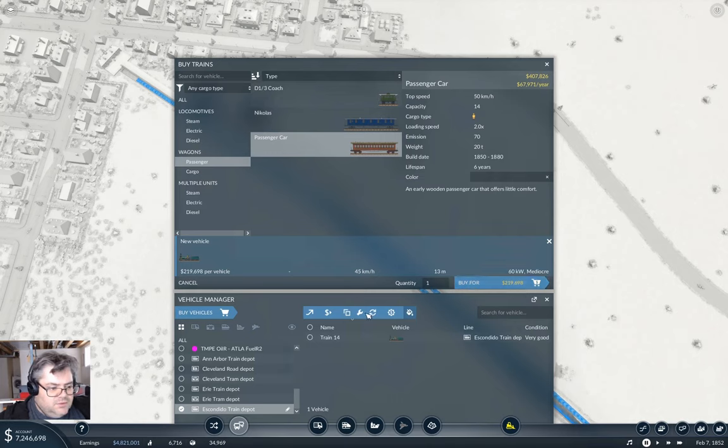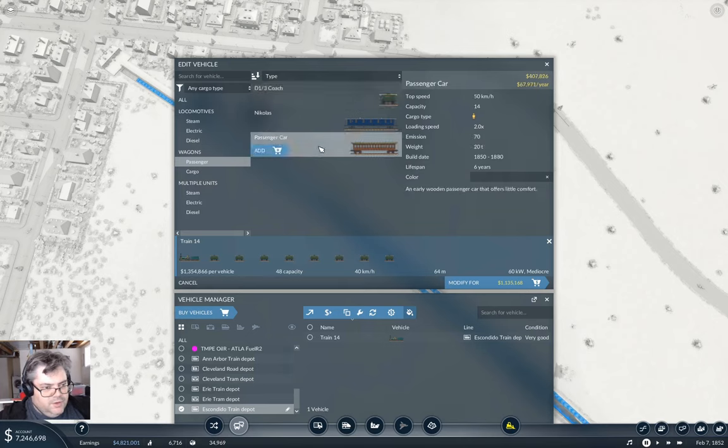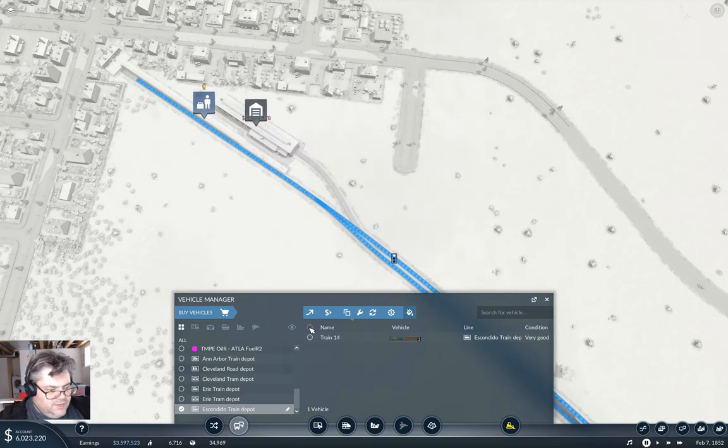You idiot. Well, that gives us 42 capacity and a poor rating. What about this one? Yeah, I think we'll go with a 50 capacity. And those are limited to 40. Those do 50. No, we'll... this means we can get 55 out of it. Yeah. Okay, so we'll do that.